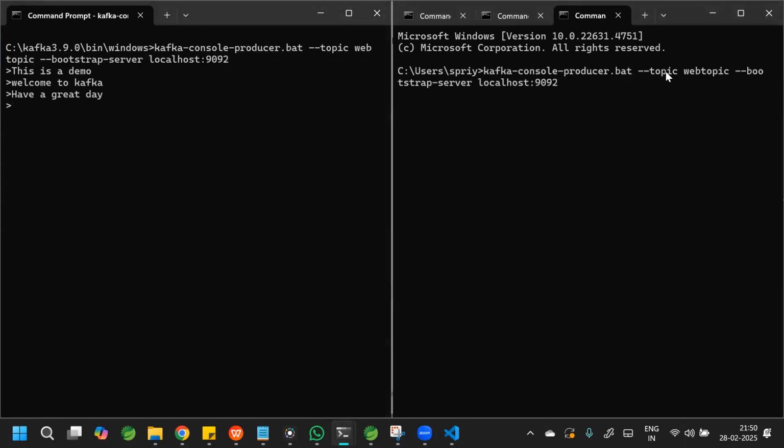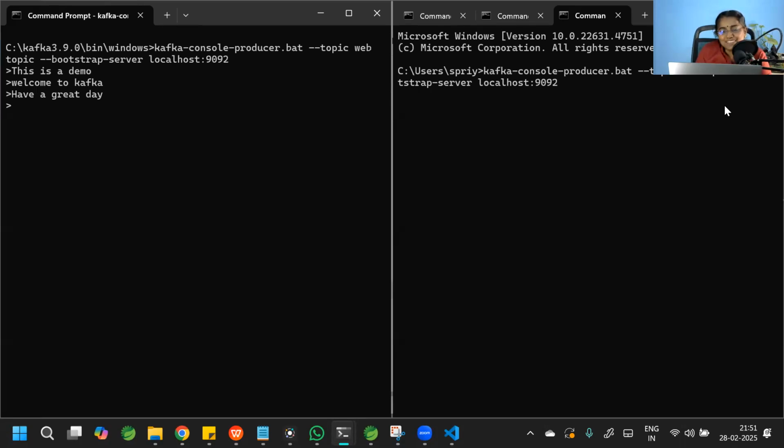I'm getting an error, it's showing kafka-console-producer.bat is not found. You have to go inside bin windows. Go into your Kafka installation path, inside that go inside bin, inside that go inside windows. I downloaded the Docker image. I haven't downloaded Kafka itself. Okay, you have downloaded the Docker image, and from the image you are trying to do it.